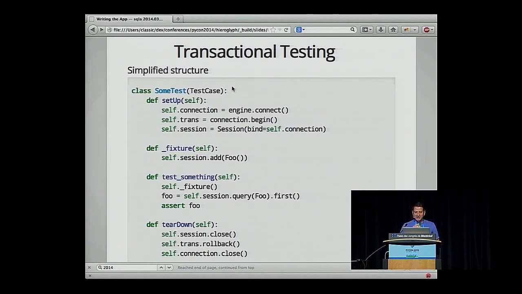So in this test, in the fixture, we want to basically just add data to the database freely. Just add whatever you want to test against. Then in your test, you can query the database freely and just do your test. If your session wants to commit data, it's fine. If your session wants to do a rollback, that can be done as well. I actually worked that out with someone on Twitter. This example will not do that, but there is a way to add more events and more complexity such that if your unit test wants to also roll things back on the session without the enclosing transaction being affected, that can be done as well with a little more work. And then when the test is over, we close the session, we roll back the transaction, then we close the connection, returning it to the connection pool.